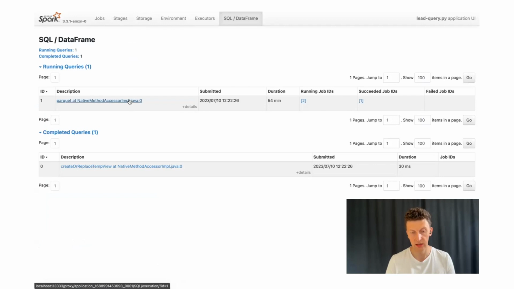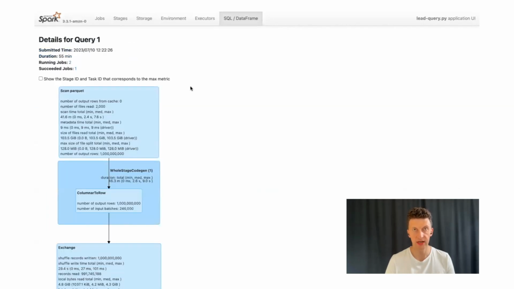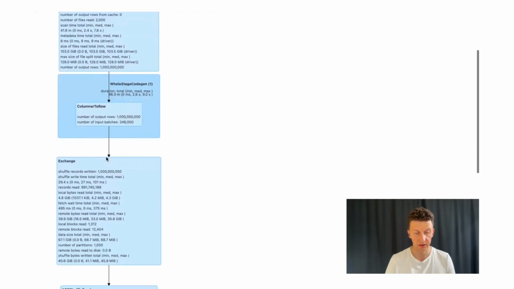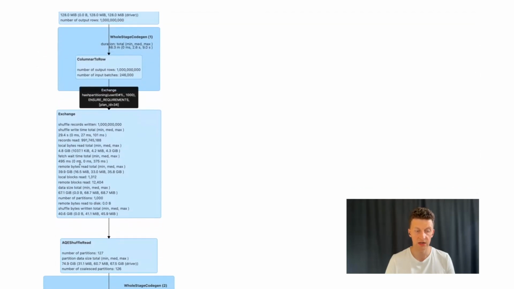And that gives us some more statistics about what is happening, some more information about the order of execution. So first of all, we are reading parquet, nothing really fancy here. The first thing I recommend to pay attention to is this exchange box, which means pretty much shuffle. So we are shuffling the data over the network, and it's important to pay attention to that box because that means we are using lots of I/O. But on top of that, we are changing the data distribution.